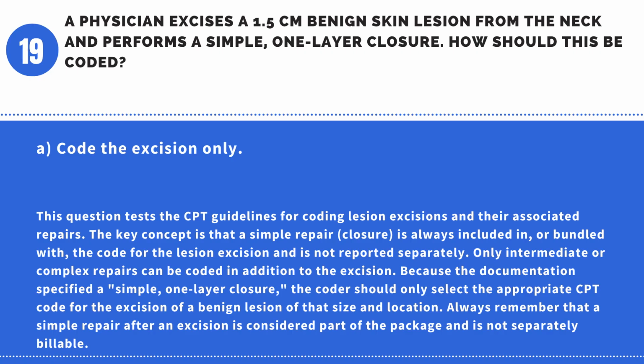Answer: A. Code the excision only. This question tests the CPT guidelines for coding lesion excisions and their associated repairs. The key concept is that a simple repair, closure, is always included in, or bundled with, the code for the lesion excision and is not reported separately. Only intermediate or complex repairs can be coded in addition to the excision.